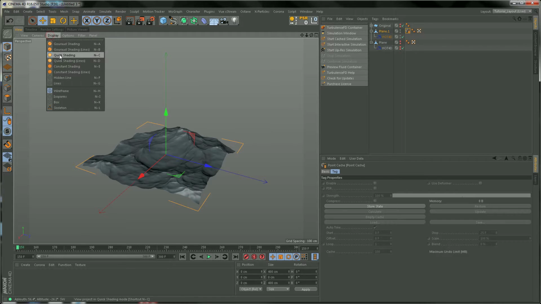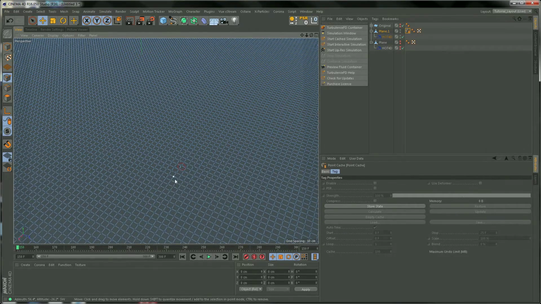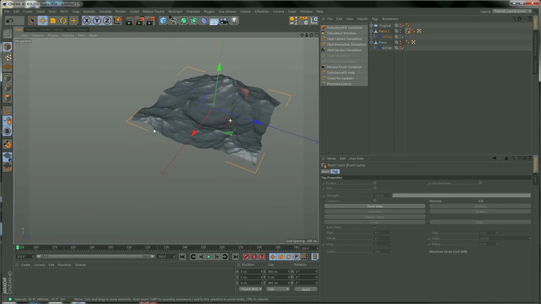Let's just go to point mode. It's going to work out the position of every one of these points on every frame. And it's going to work out where that point is in the X, Y, and the Z axes. So this will make more sense in a sec.